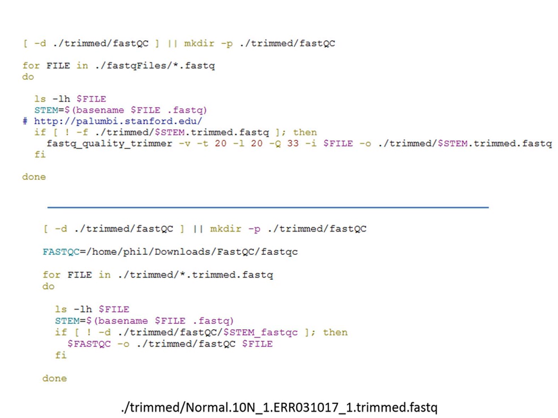One of the first things one might do is to trim the sequences based on quality score. The FASTQ quality trimmer program is used in this example. Here I loop over the set of FASTQ files using the wildcard to process each one in turn. We know that the file extension is .fastq, so we use it with the basename command to get the file stem. Here are the command line parameters. I is for input file, O is for the output file. We needed the stem variable to set the output file name.